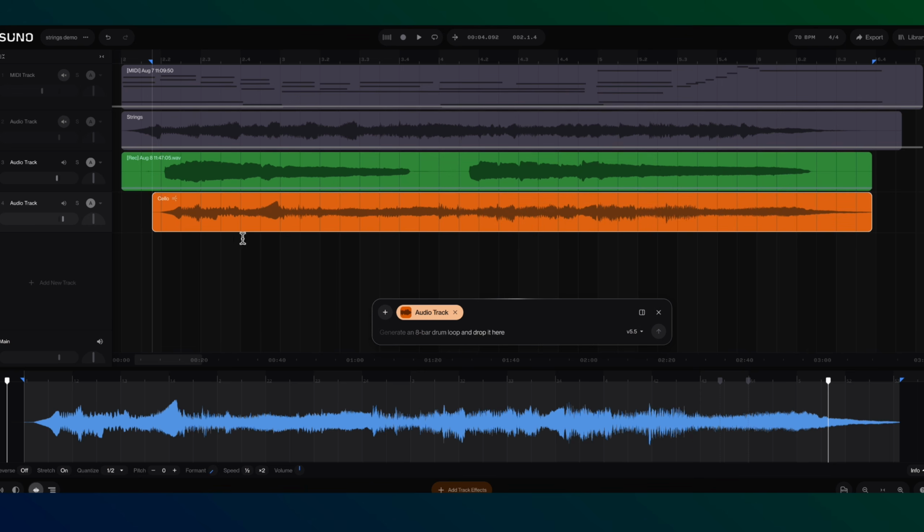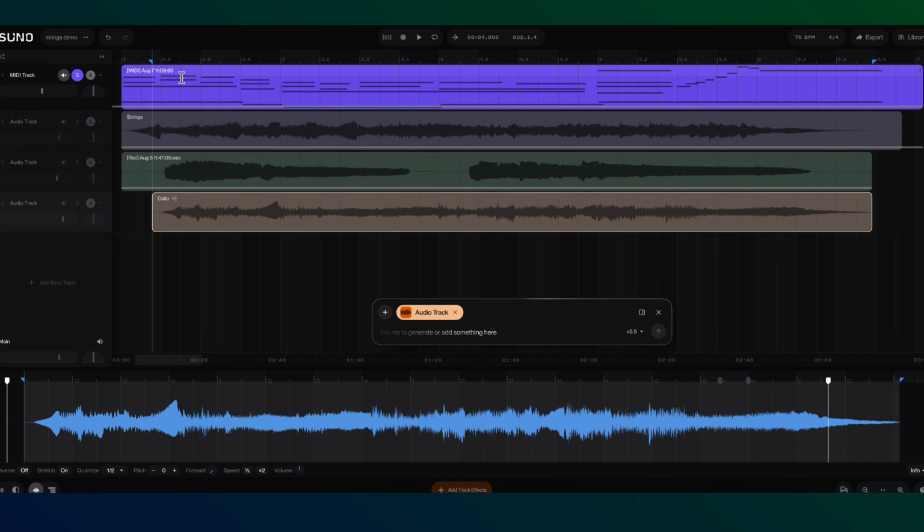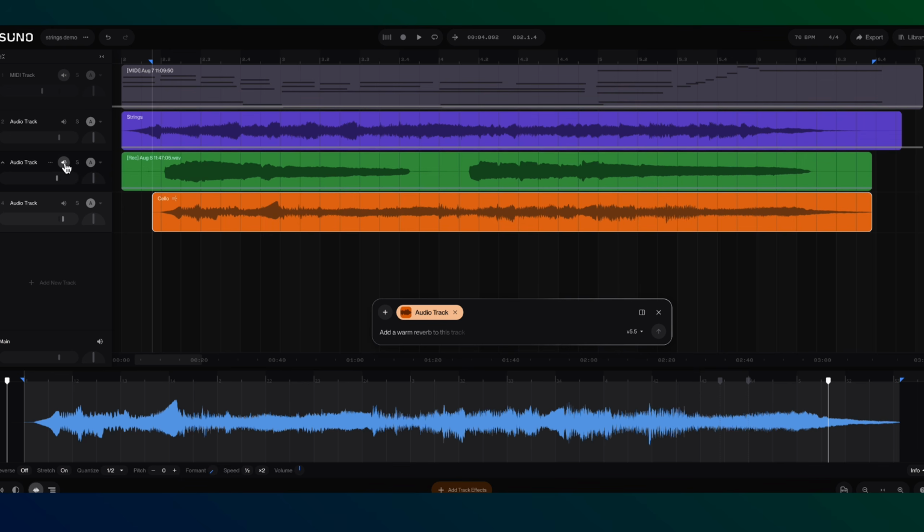But I hope you get the idea that this has now become a very creative tool for the musician producer. Just starting from MIDI, which I played into Suno, so I didn't even have to leave the workstation. I started with this. Okay, so that's what I started with, and this is what I've ended up with. Let me just mute that, and I'll mute the singing part. So here we go.